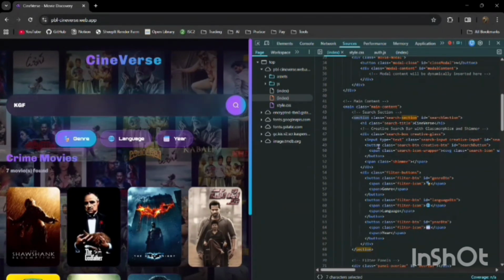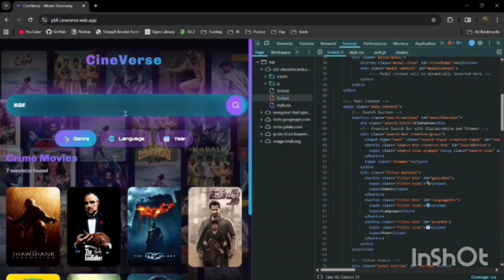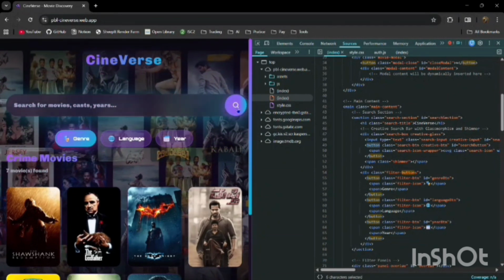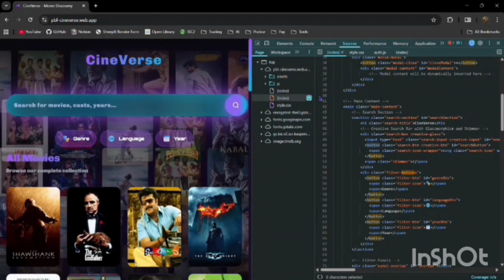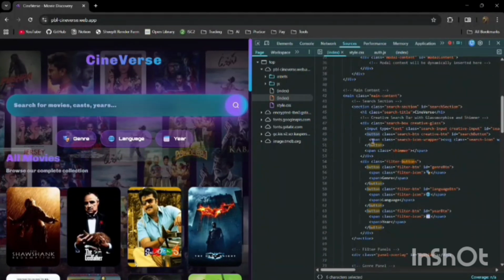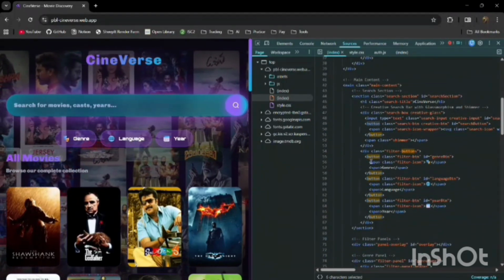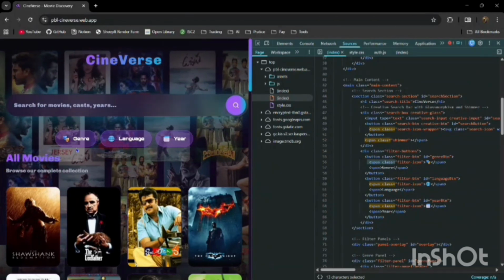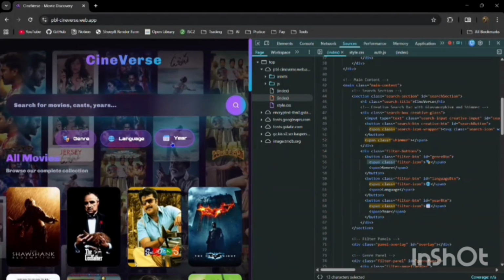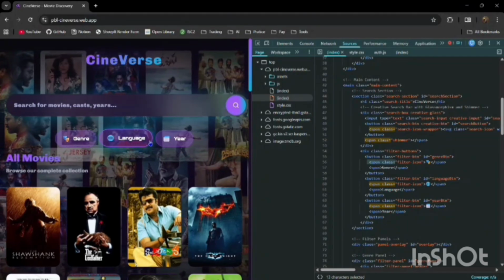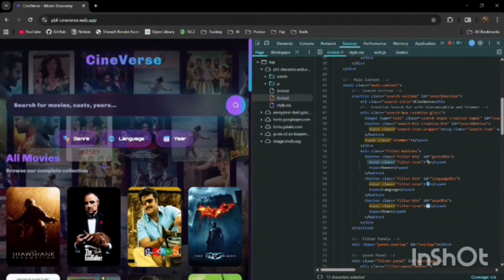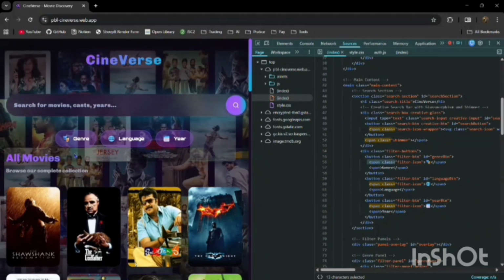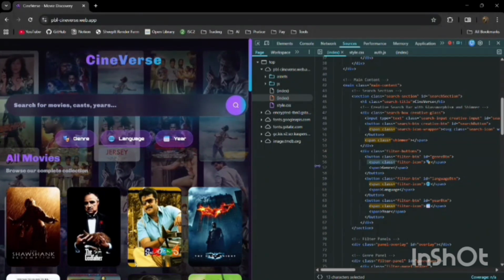We use the input tag here to read the input from the user to search for a specific movie, and a button tag to use JavaScript and start the search. We use span tag to keep the elements in the same line. For example, here we have three buttons. Usually when we add those buttons without the span tag, they go below each other. But because we are using span tag, they stand beside each other.